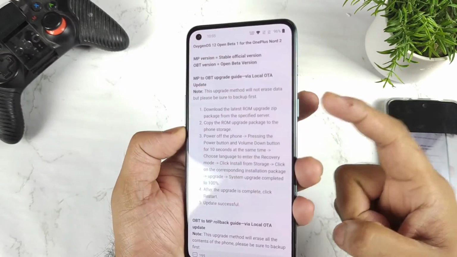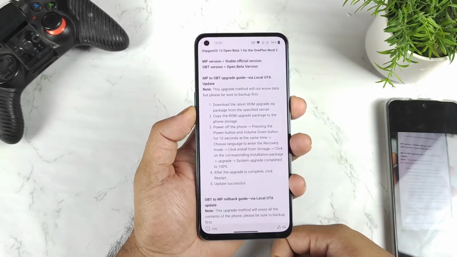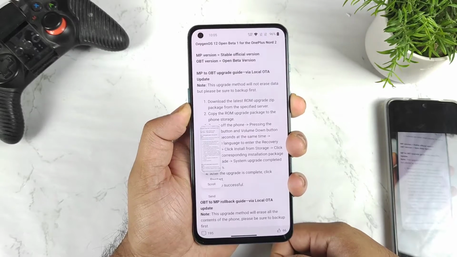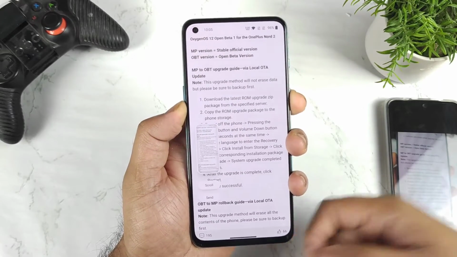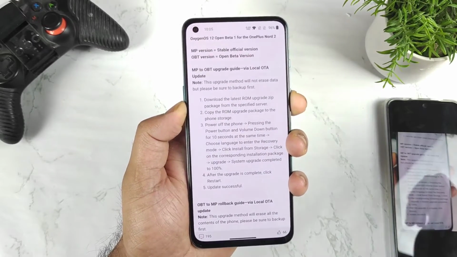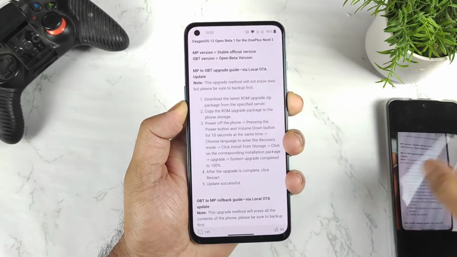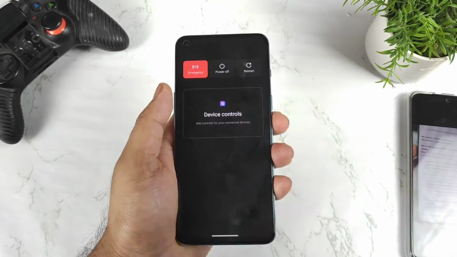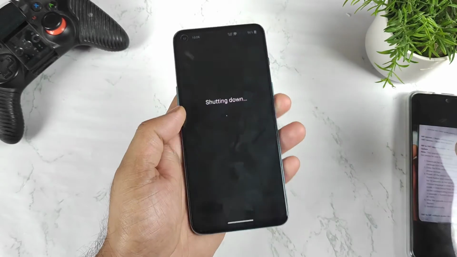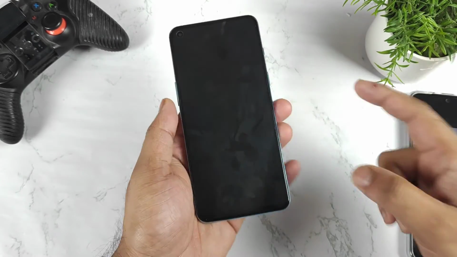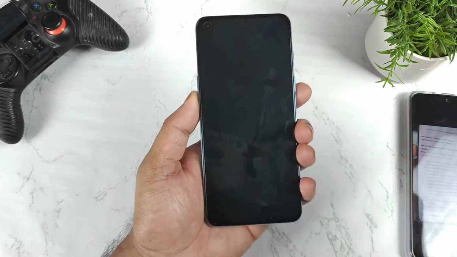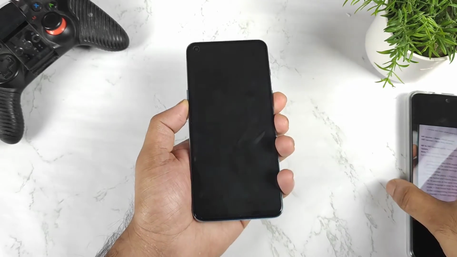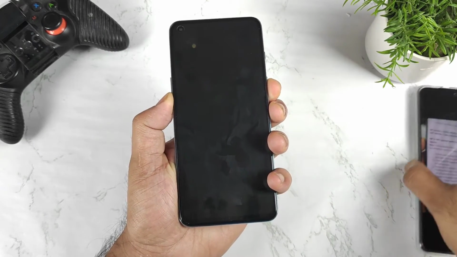And let's do that right now, power button and the volume down button. So let me press for about 10 seconds. That's the time that it mentioned exactly. Power button and the volume down button. Or maybe I need to power off manually. So let me shut down the phone, and then press the power button and the volume down button. So right now I'm pressing the power button and the volume down button.